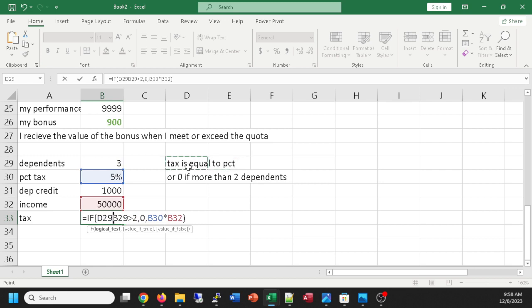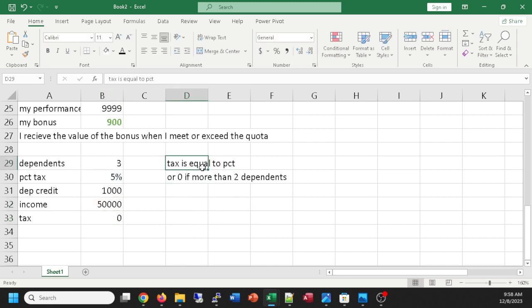Let's change the rule here. It's equal to percent minus number of dependents times your credit, dependent credit.